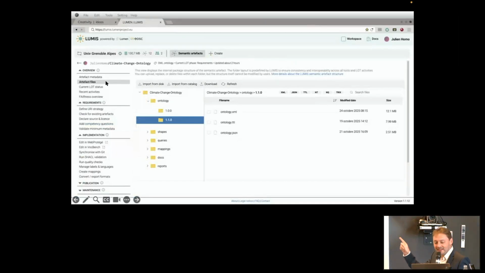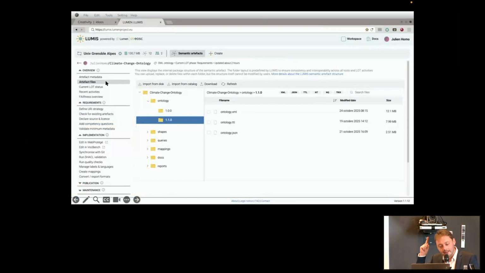On the right side, we see the ontology folder and the files contained in it, with some metadata. And you can also see that at the top, the user can import additional files, download the existing files generated by LUMIS, or refresh the view after updates. We have a dedicated session just after this to discuss the actions we could add or modify.